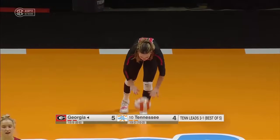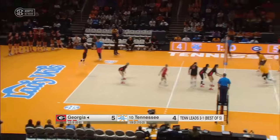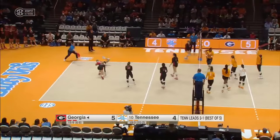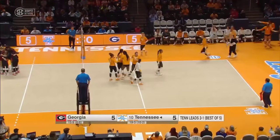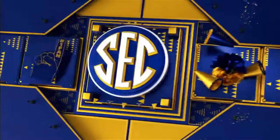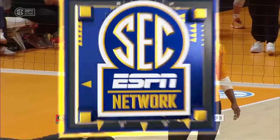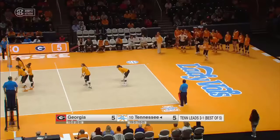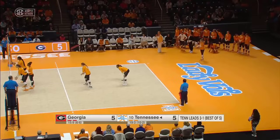Absolutely, and SEC has just gotten better and better over the years as far as volleyball. So to see how many teams are in the top 25 rankings, every game, like you said, is super hard. So they've got to compete and show up. And right now, Tennessee is showing up, and they are showing out. Morgan Fingal is going about her business right now. 16 kills. Just one error. She almost had no block around. She had the whole court to swing at. And that is not the strategy you want with Morgan Fingal. You want to give her an open lane.